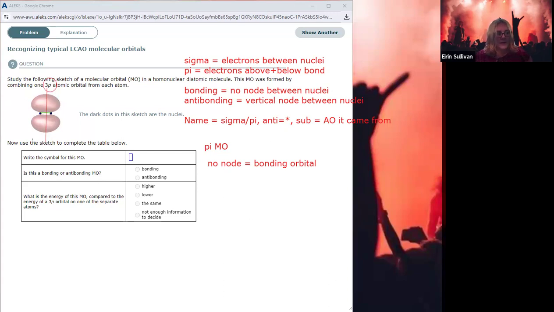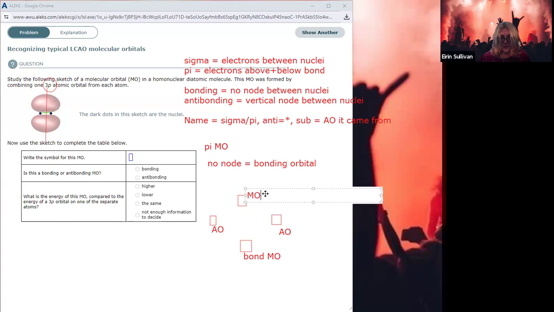Now remember, when you mix atomic orbitals on one atom with atomic orbitals on the other atom, they mix to form a bonding molecular orbital that's lower in energy than the atomic orbitals it came from, and an anti-bonding one that is higher in energy. So as soon as we selected the bonding molecular orbital, we know it is lower in energy than the atomic orbitals it came from. Atomic orbital, this is just generic, this is my bonding MO, and that is my anti-bonding MO on the top.